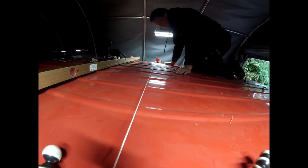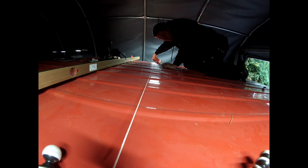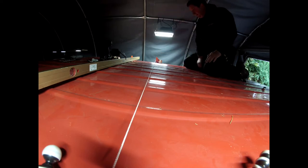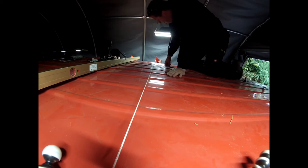So we marked the cutting line left and right, and now we are stringing through. Make sure this string is not touching the body so we don't get a false result here. And there you go, there you have it, a straight line.